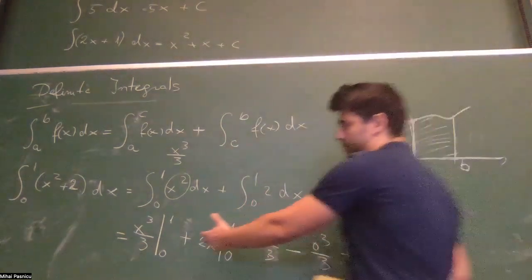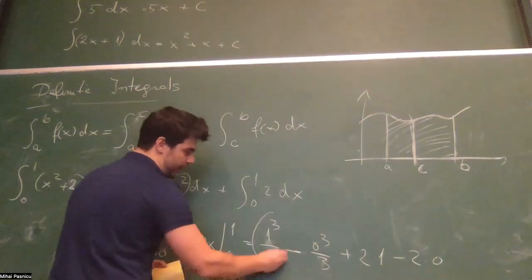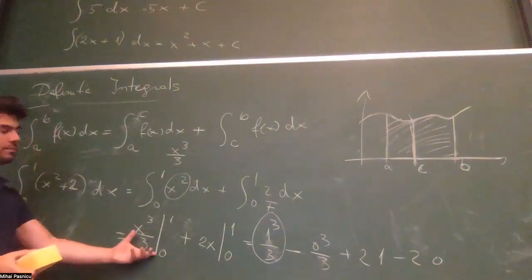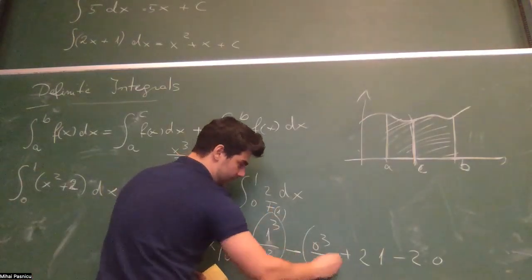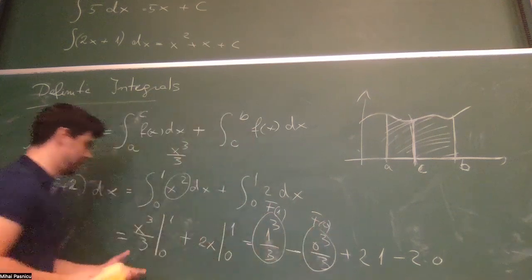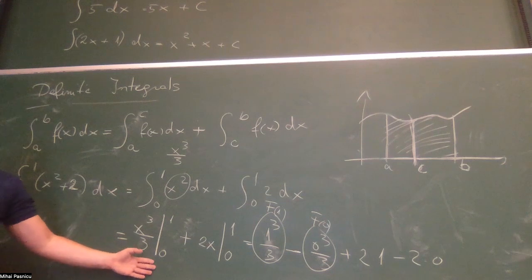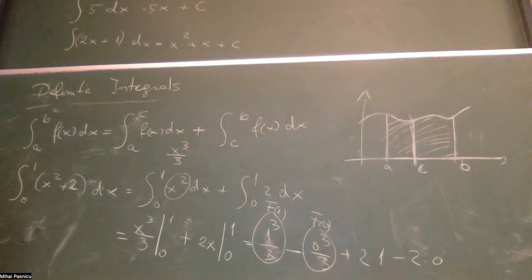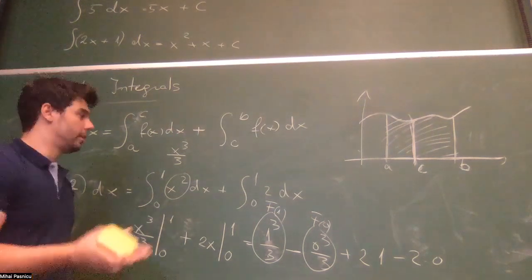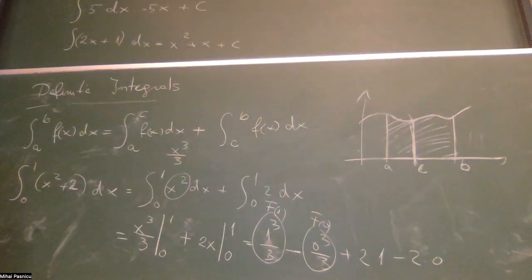This is just a fancy way of writing it, okay? This is basically f of 1 for this, and this is f of 0, for this first integral. So that's where the formula comes from. But this is just a nice way of writing it. It just makes things very nice to write. Okay, now I'll just give you some examples because this is literally all there is for integrals. So we're just gonna do 2 more examples, then I'm gonna give you the roadmap. What we did today is 1/3 of everything you need to know about integrals.